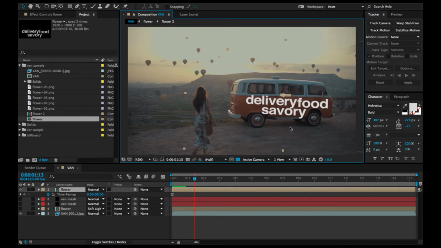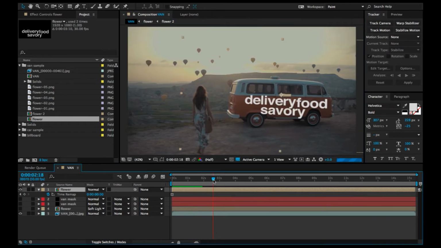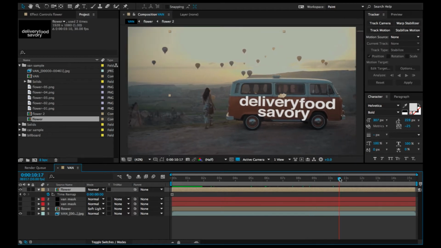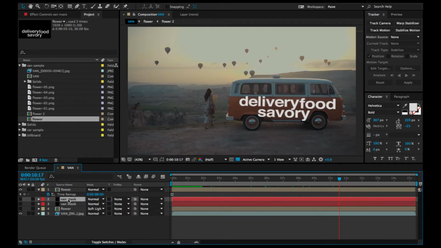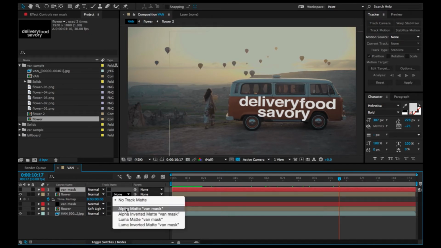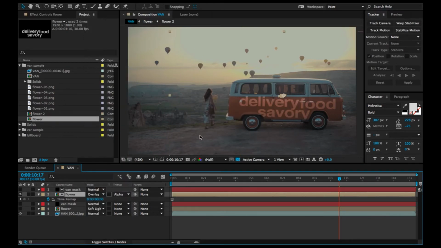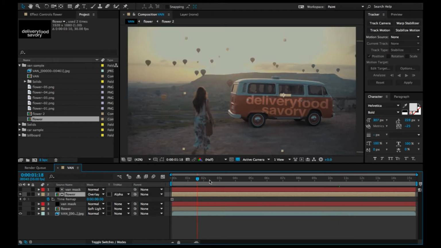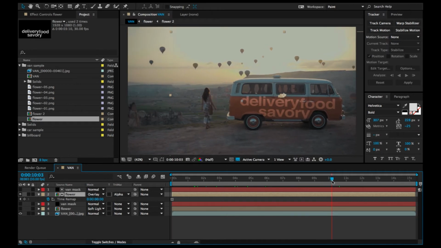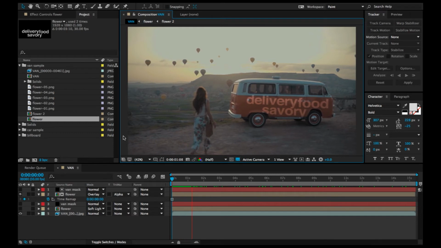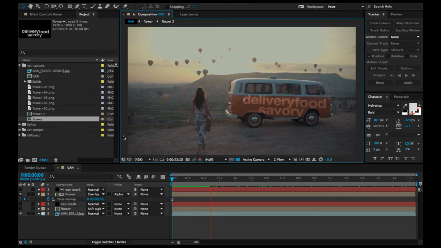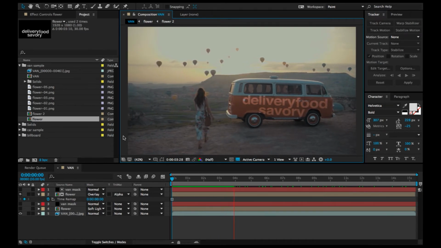Now you can see it's pasted, but the S is spilling off and the Y also is spilling off the bottom of the van. So what we're going to do there is use the rotoscope that we did before and set it as an alpha matte. Now we're going to change the blend mode to overlay, and there it's being blended on the body of the van. I think we're done here. There's another technique and idea for you guys. Next up, we're going to go in depth on the next tutorial.